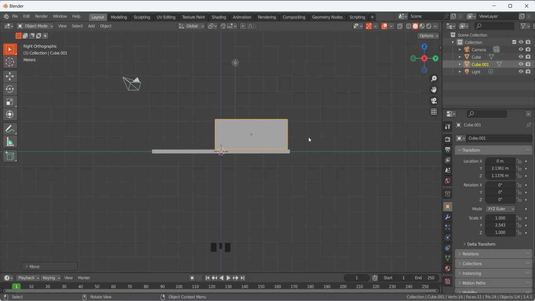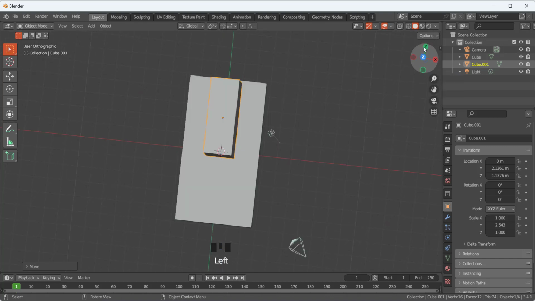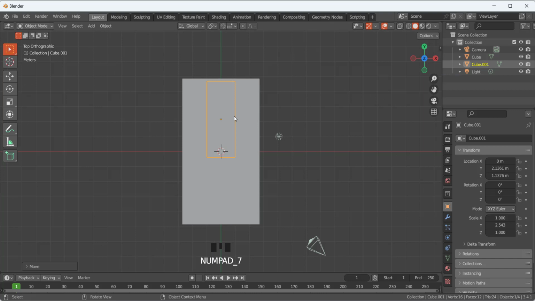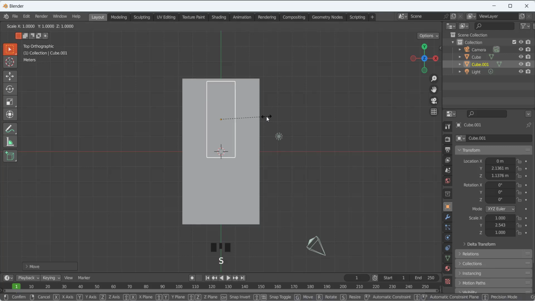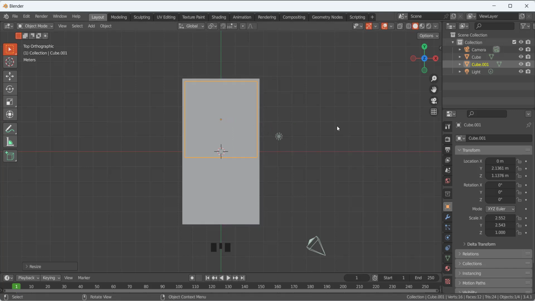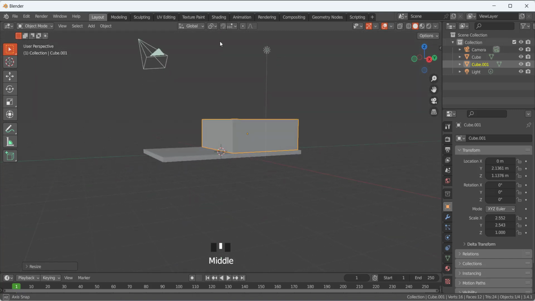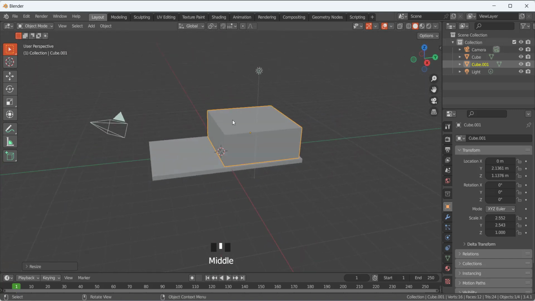And now we are going to move to the top view. So we can click here on this Z. So you have the top view, or you can also press 7 on your numpad. Now scale it in the X direction. S to scale and then simply press X. So you tell Blender you want to scale it in the X direction like that. So we have a little space on all of the sides. So this is the back side. Then I'm going to press Control A and apply the scale.